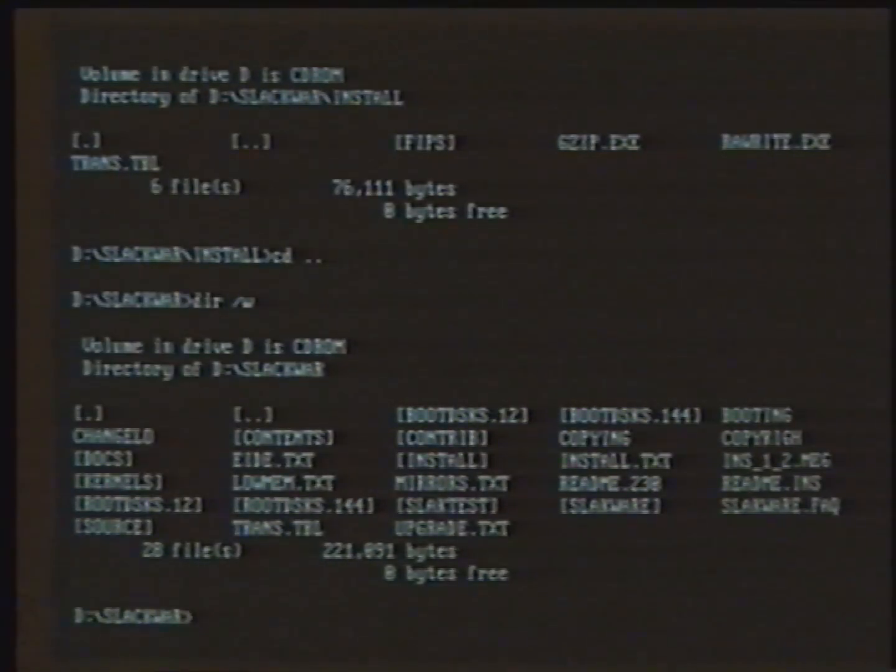In other words, they contain images that we are going to copy to a floppy disk. Now the bootdsks.12 directory contains boot images for a disk if you have a 1.2 meg disk drive as your primary drive, or your floppy drive A.